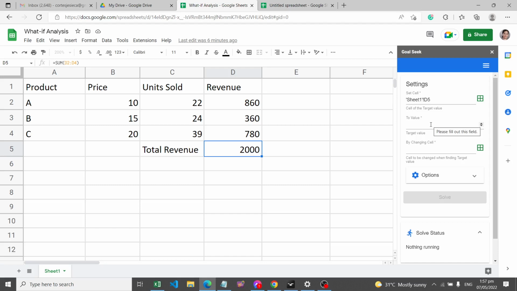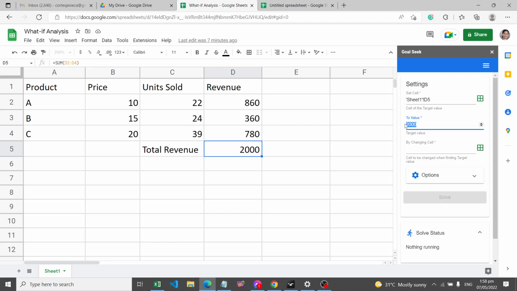Then, what is our target? So, to value of 2,000. Yes, 2,000 since the store manager is asking how many items to be sold for product A to get the total revenue of 2,000.